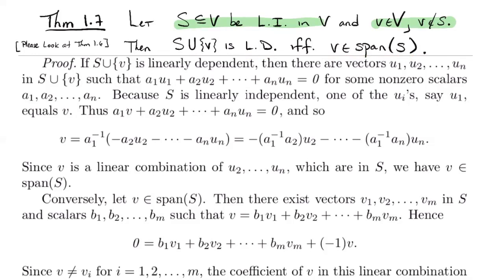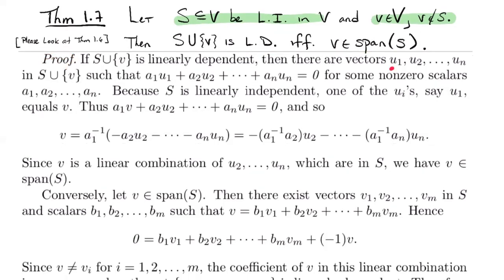So you didn't add anything new, quote unquote. Okay, so how does the author prove this? Well, let's just check it out. So first direction, in my handwriting, I would have written that arrow. If that's a linearly dependent set, then you have to have some vectors in it. He's calling them u's. There's n of them. Where are they? They're in this set. And there's some linear combination of them equal to 0, for these scalars, at least one of which has to be non-zero. That's just the definition of linearly dependent, right?